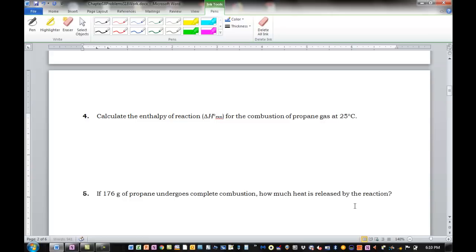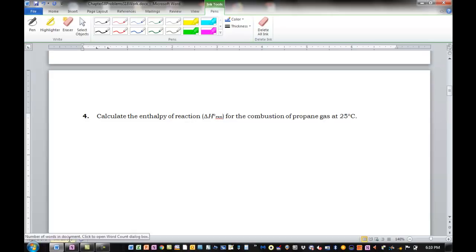One thing that you should remember from last semester is that we looked at a variety of ways to calculate delta H. One was from delta H of formation values. We also used a process called Hess's law, where we took some known reactions and added them up to get the reaction we wanted. And we also used bond energies toward the end of the semester to estimate delta H. So the point is there are various ways for us to get to delta H. Let's focus on delta H formation values. And as we saw in class, let's first balance this reaction.